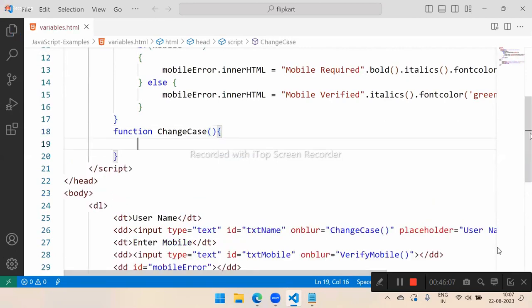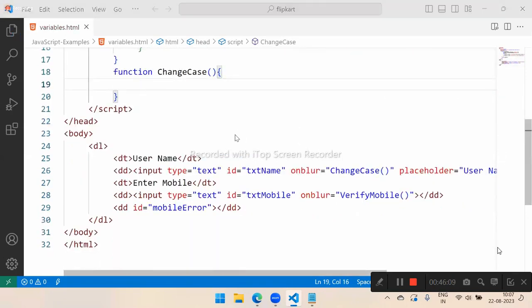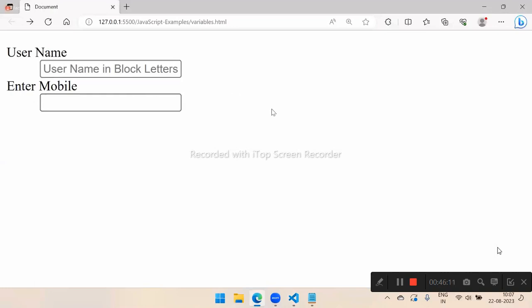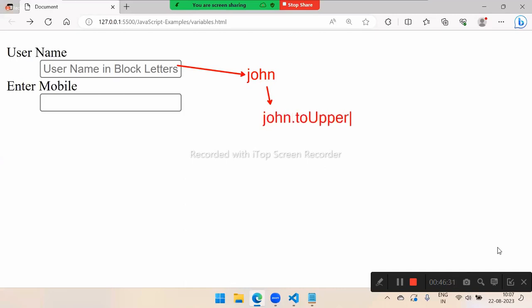Now, what is the logic? Logic is nothing but whatever they entered in this text box, we have to collect. That means they entered some name, we have to collect. After collecting this name, we have to convert this name into capital letters. How do we convert that? To upper case.